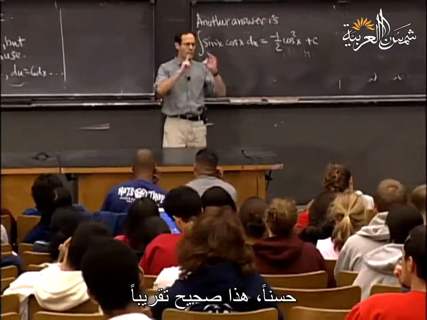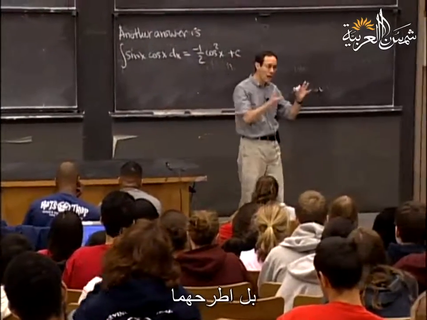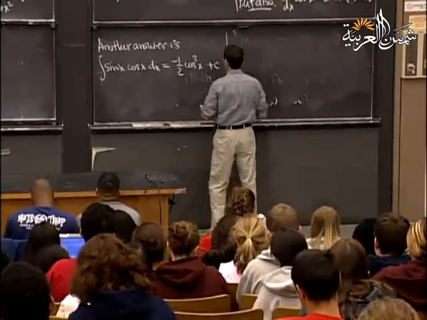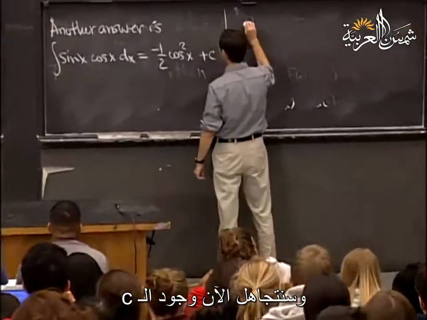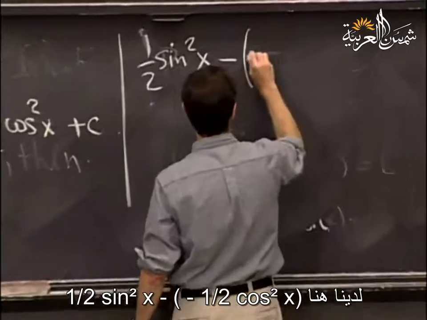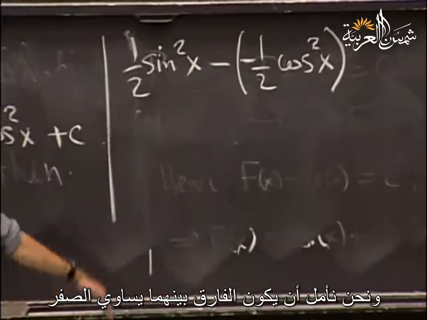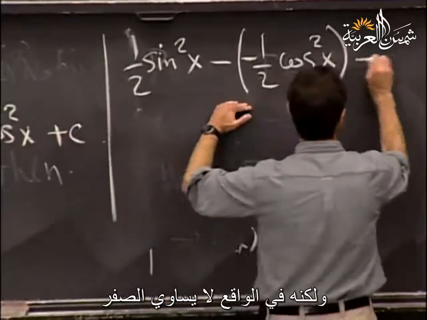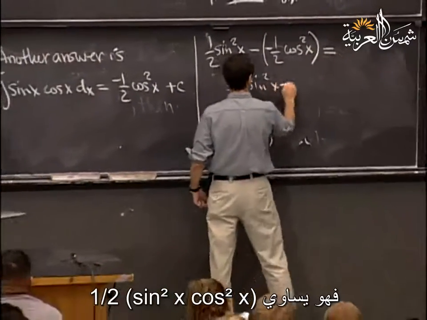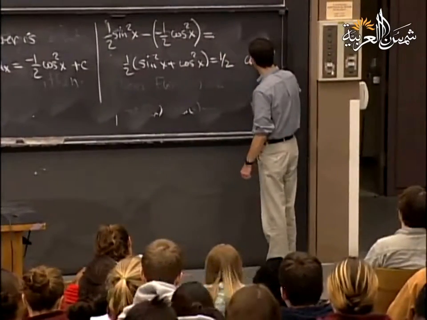Well, actually, that's almost right. That's not what you want to do, though. You don't want to add them. You want to subtract them. Okay? So let's see what happens when you subtract them. I'm going to ignore the C for the time being. I get a half sine squared x minus a half cosine squared x. So the difference between them, we hope to be 0, but actually, of course, it's not 0. What it is, it's a half times sine squared plus cosine squared, which is a half. It's not 0, it's a constant.